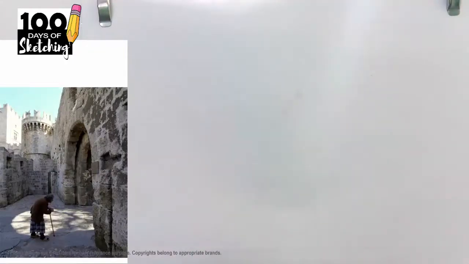So let's go to the board quickly and see what the reference is, and following that reference we are going to do today's sketching. Here we go, this is the reference we are talking about. There is nice depth, and the 1 point perspective is very clear, and the shadows have fallen nicely on the ground. There is also one more element, a human character, in it.